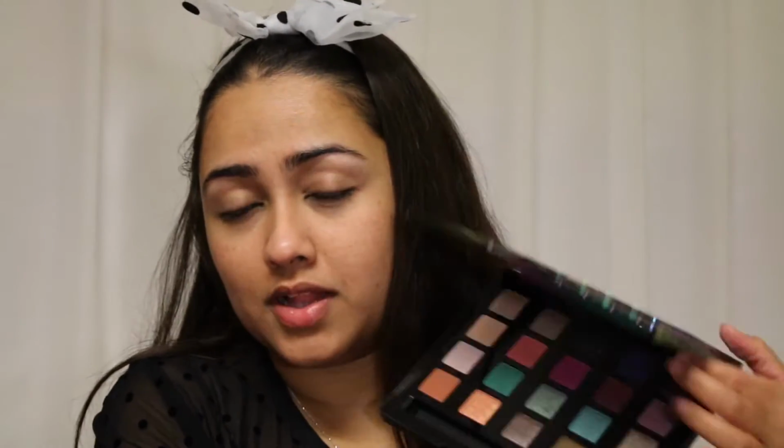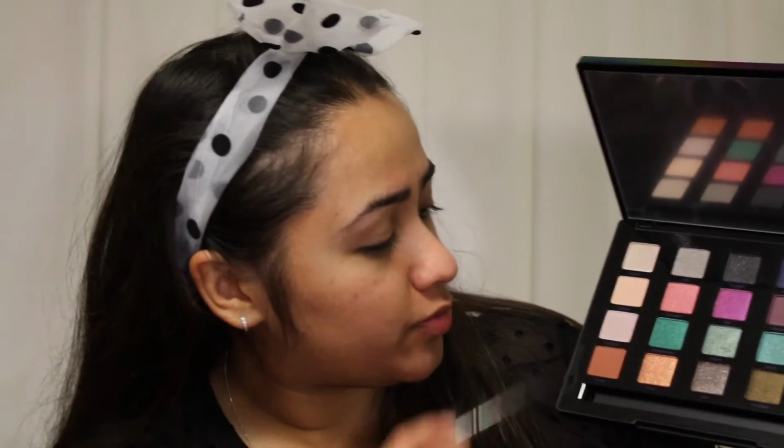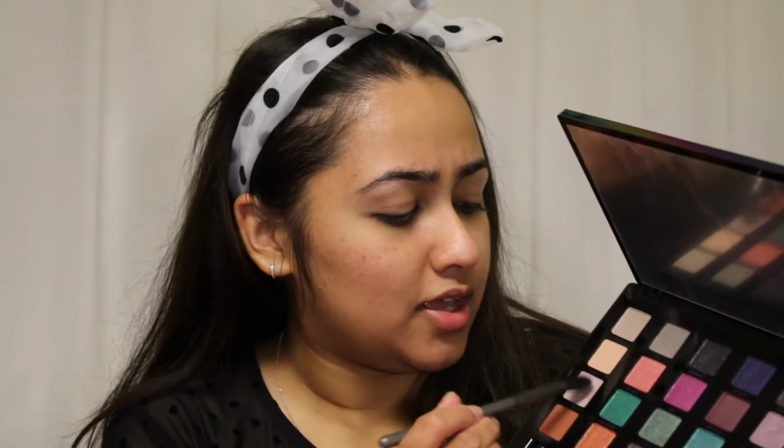To start off, I'm priming my eyes with my Nars Smudge Proof Primer. Then I'm going to take a cool crease brush and reach for my Urban Decay Vice 4 palette, which is an amazing palette, by the way. Look at the colors, so beautiful. I'm going to start with Discreet and put it on my crease. It looks like a very pale white color, but it gives me a very nice transition color. It's not there, but it is there. It's a weird kind of color.